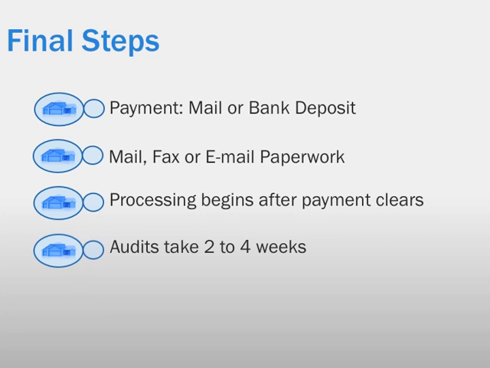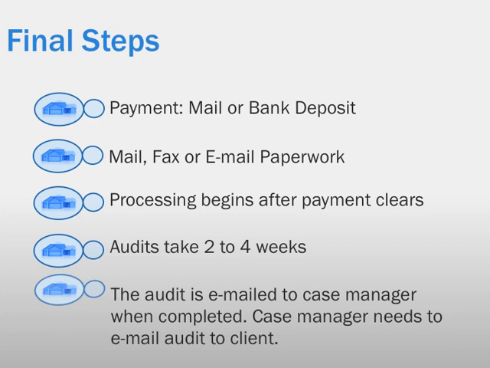Audits take 2 to 4 weeks. They can take longer, but typically 2 to 4 weeks. Once the audit is done, we're going to email it to you, and you forward that email to the client. People ask, can we print it out? If we printed out all the audits, 600 to 1,500 pages, we'd have to raise the price because that's a lot of toner, and it would tie up our printer most of the day. It just doesn't make sense.